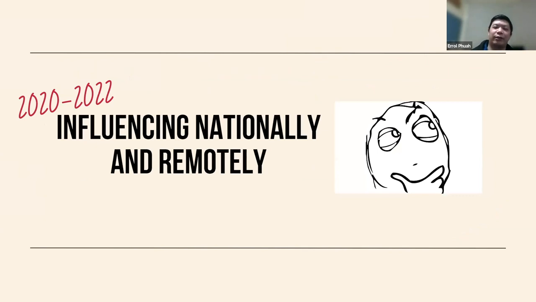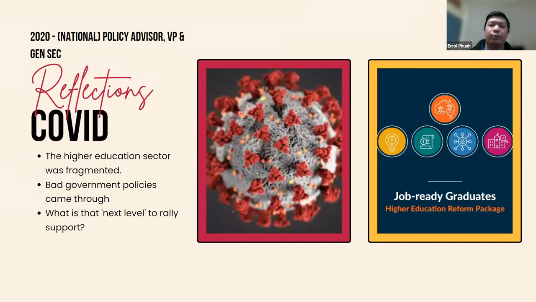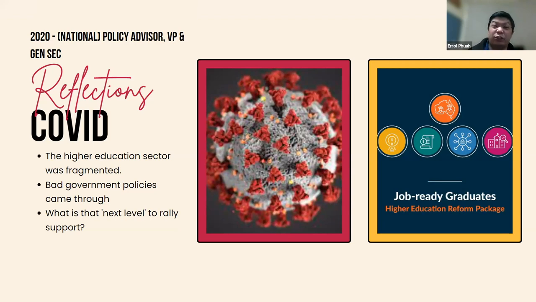I had to change my approach a little bit for national influence because you can't gather people so easily remotely, and you have to work with more people, be a lot less hands-on — a new set of skills to develop. For me it was similar to the first issue of the university changing policies, but at a national level. 2020 was a horrible year for higher education. What I found was the higher education sector was very fragmented — they couldn't really have a comprehensive voice together between staff, students, and everyone. A bunch of policies went through that people generally didn't like but didn't really fight well either. I was a policy advisor at the time, watching this disaster happen and going, this is not okay. I thought: what could I do, similar to what I did at campus level, but nationally?